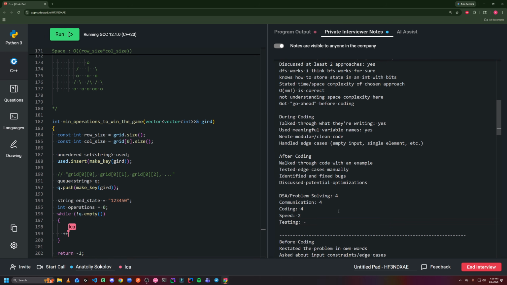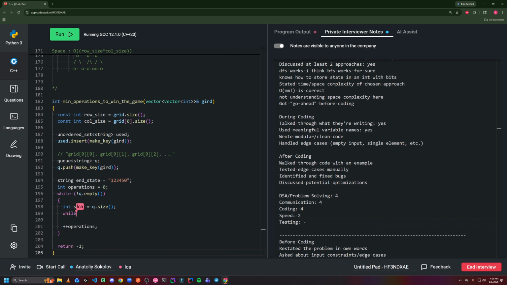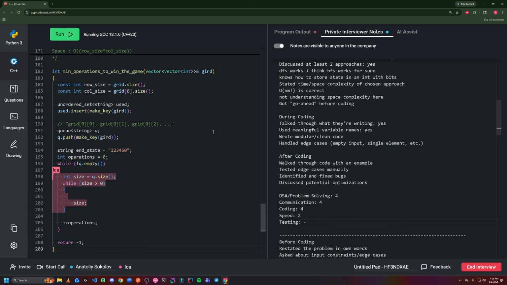And at each BFS level, we will increase our operations at the end here. Because the BFS I'm writing now is a level order BFS, we have to know the queue size. So size equals queue size. While size is bigger than 0, we decrease our size here. This guarantees that all of the current level of the queue will be popped out before going to the next level.